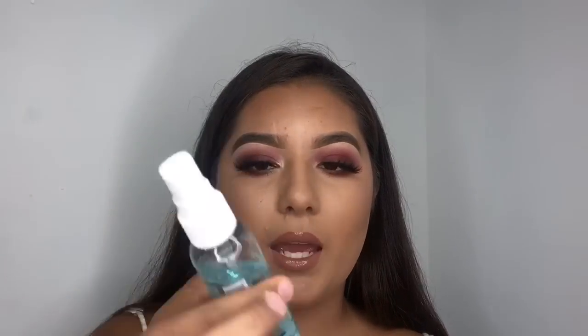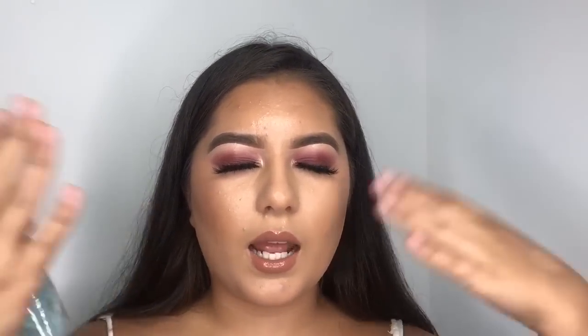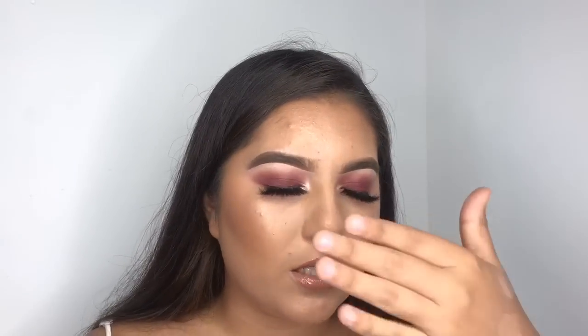Now my secret weapon for long lasting wear, make sure I don't have lipstick on my teeth. Okay, it's a Ben Nye Final Seal Matte Makeup Sealer. This is not a setting spray. I would only recommend this for a blue moon, meaning once a week. So I'm just gonna shake it up. It has a mint smell. I do not recommend you open your eyes immediately. Let it set, and then you'll be fine, because it will burn. Oh, okay, shit. That's a prime example, because that burned my eye right there.